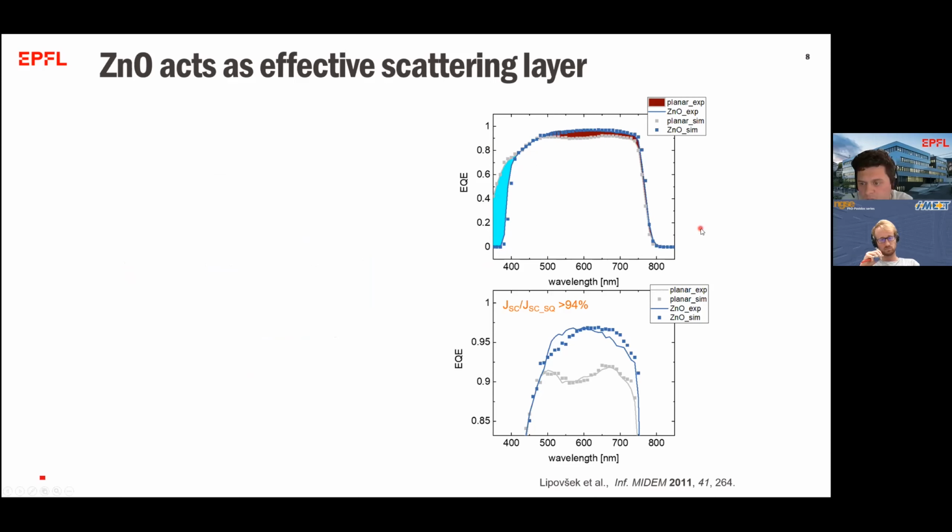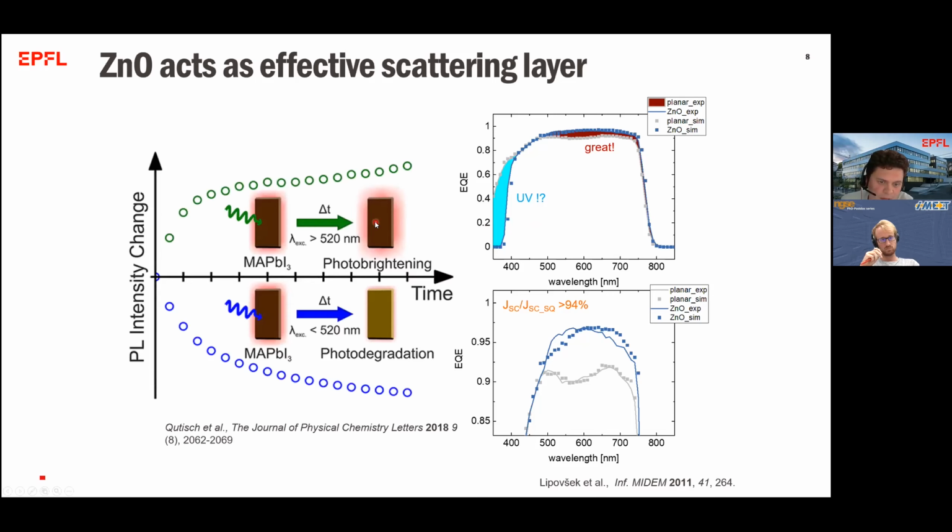We first thought, okay, maybe we should get rid of that parasitic absorption by making a replication of the zinc oxide. But then a little bit of digging into literature let us think that maybe that's not a good idea after all, because this is the UV part of the solar spectrum. People that closely follow literature may have come across this paper where it was shown that if you illuminate, in this case, methyl ammonium lead triiodide with green or blue light, you may get a degradation if you use UV light, whereas you get a PL enhancement due to, I don't know, an ion rearrangement effect if you don't.